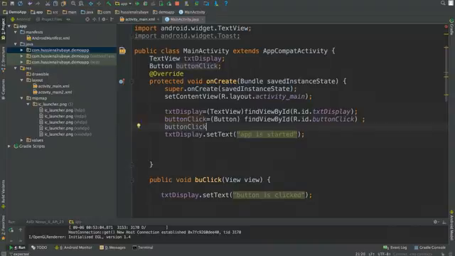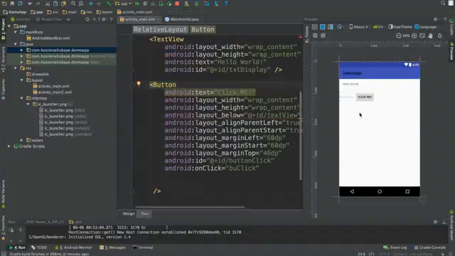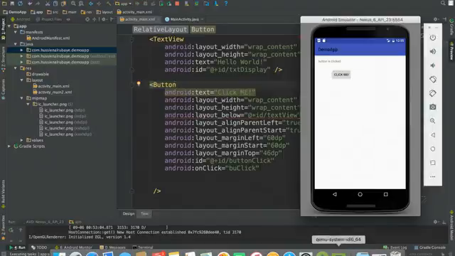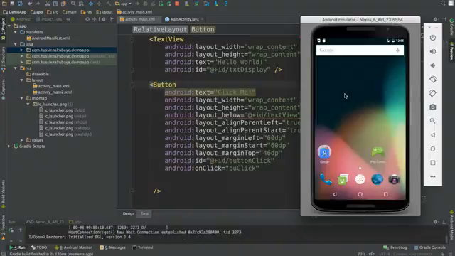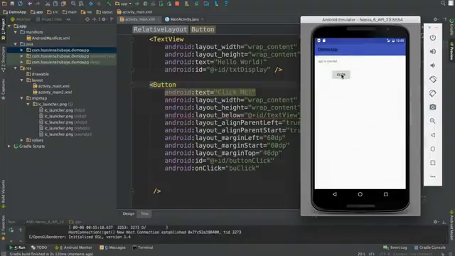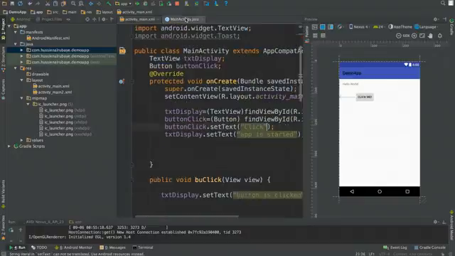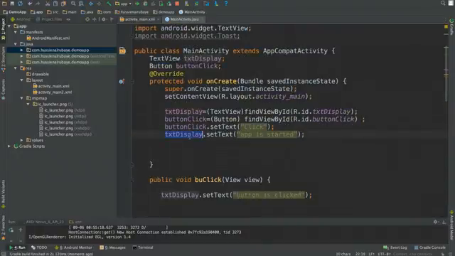If I want to change the text of the button, I will say setText, and let me say click. I will change the text to click. If you see, the layout says click me. So now when someone runs the application, it has to be click, not click me, because in the code we updated it to click. So when the application runs, it changes to click. That's great. So we showed how we could access the button.